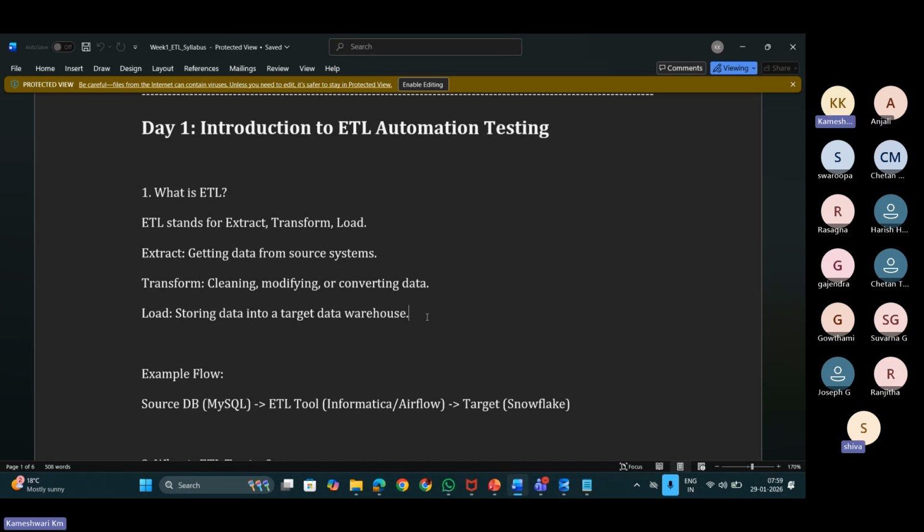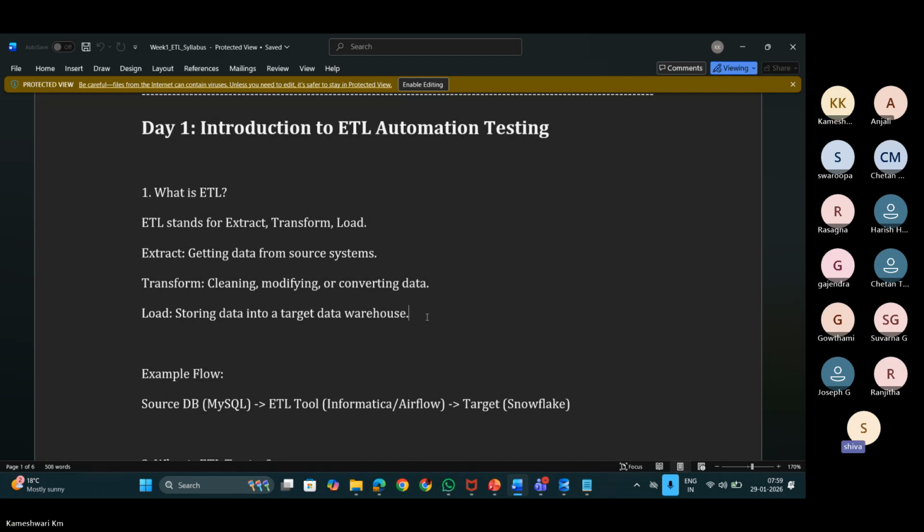Is it open source? No, no, all the ETL tools are not open source. Previously, for Informatica Cloud, we had a free trial account, but now it is not even working. It is all subscription-based.